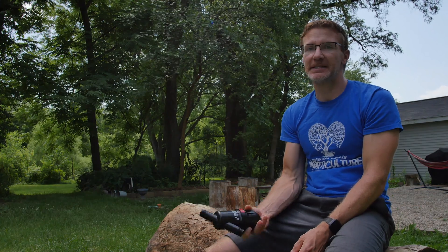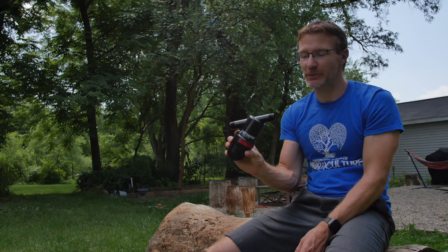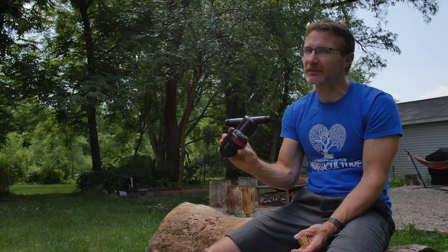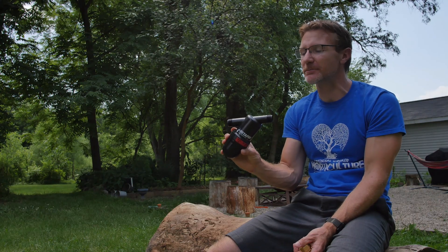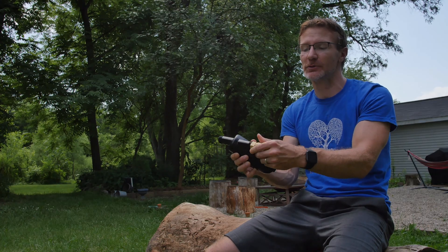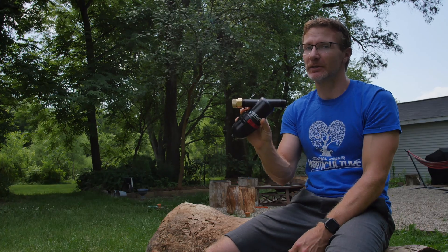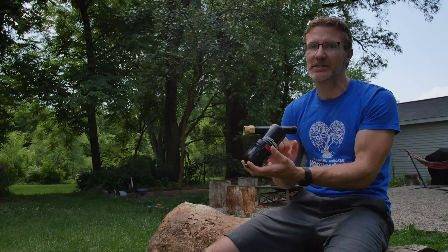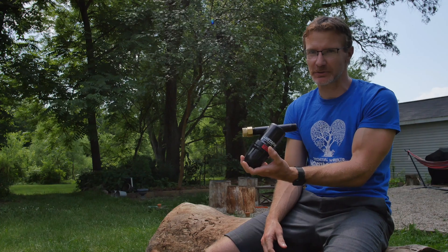The next important piece is a filter — this is a 120 mesh micron filter. If you're on city water, it's not strictly required, but it's a way of keeping particulates out of the water. If you have too many particulates, the drippers on the dripline will clog. You attach the hose fitting onto the filter, and then the hose just lays on the ground. A better way is to mount it up off the ground, but not everyone might have that option available.